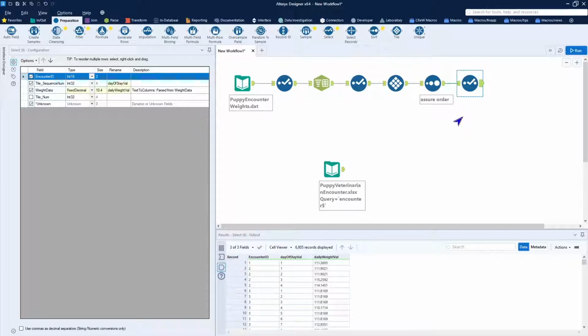But if you're just simply having a single process running through it, such as what we've done here, which is the text to columns and a select, the data order doesn't change.